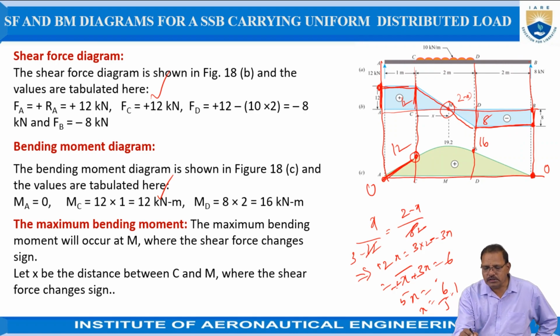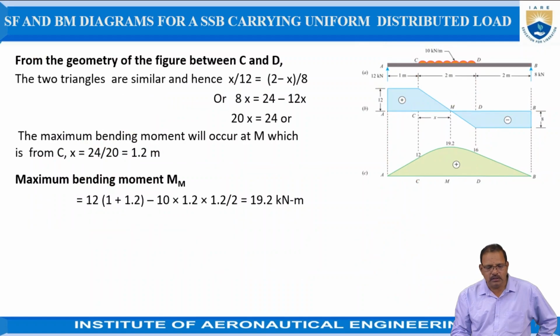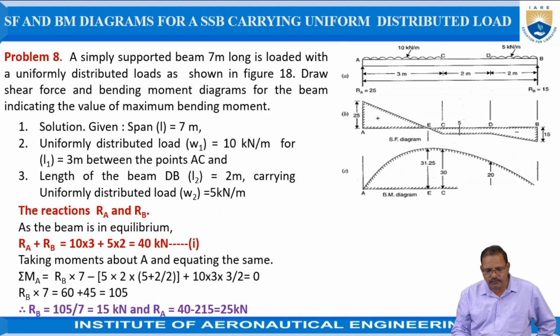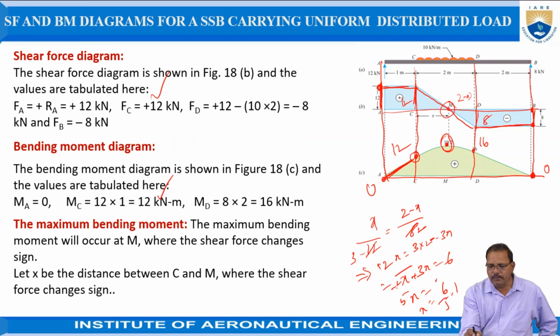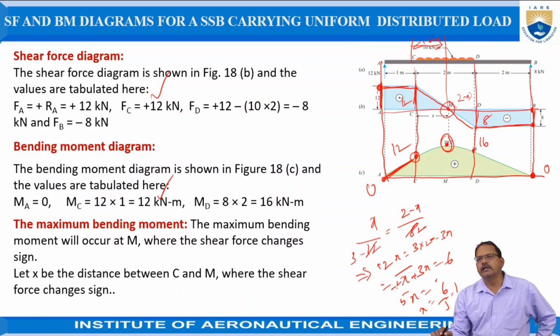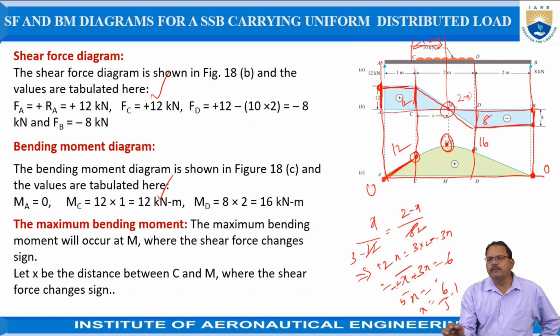Here we are required to determine the value of the bending moment. So the bending moment at M is required now. Here we got X equal to 1.2 meters. The bending moment at this point, at a distance of 1.2 meters: now you can consider the forces acting toward the left side or right side. Here I am taking the moments of the forces acting toward the left side, that is, M into X is equal to, we can take it as RB into the reaction force.